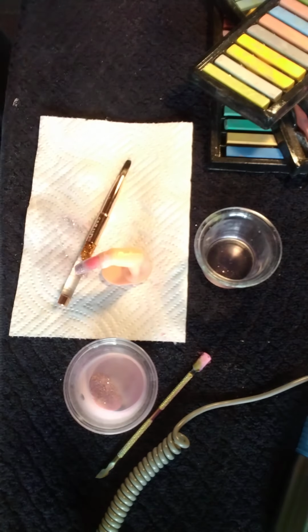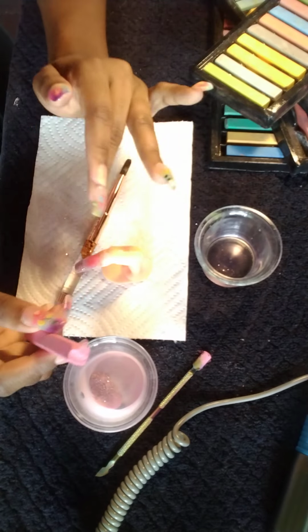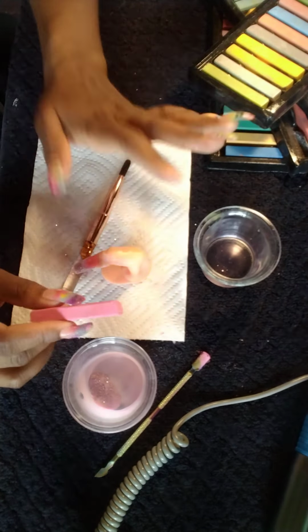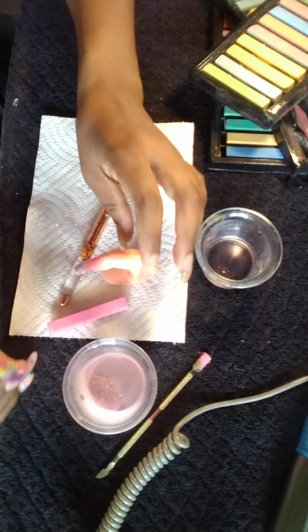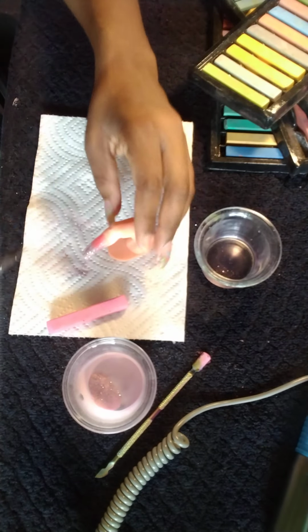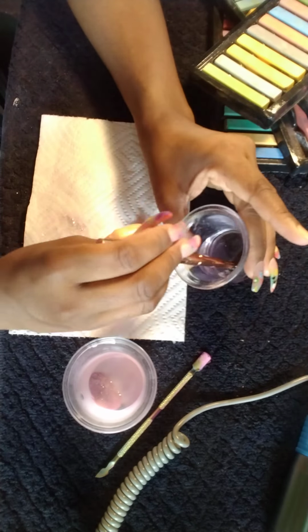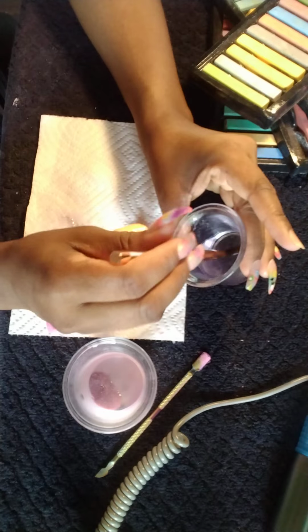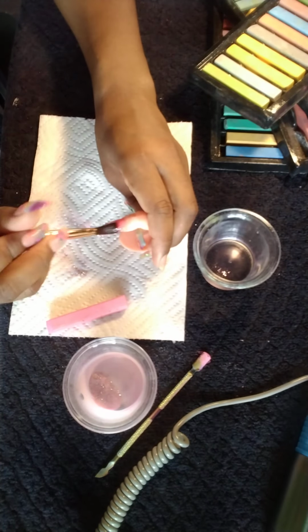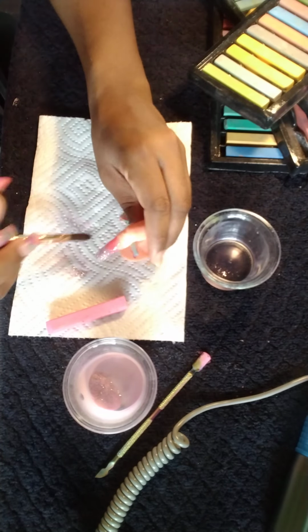I'm so happy I did this. This is cool. I'm gonna have so much fun. You guys are probably gonna see me making a whole bunch of colors. And yeah, that's awesome. I'm gonna be doing that. Like I said, I put a lot of glitter in it, you guys. That was not the intention, but it is all good. It still looks good.